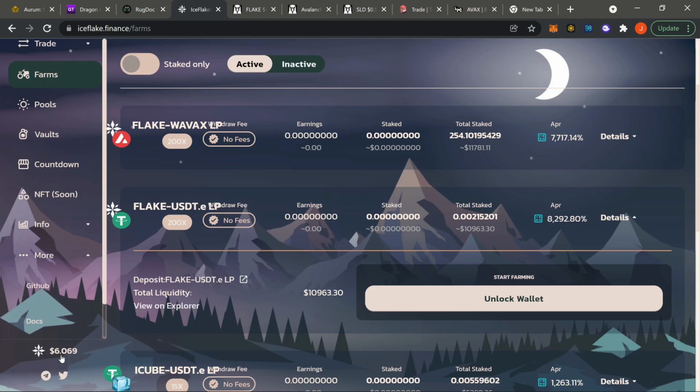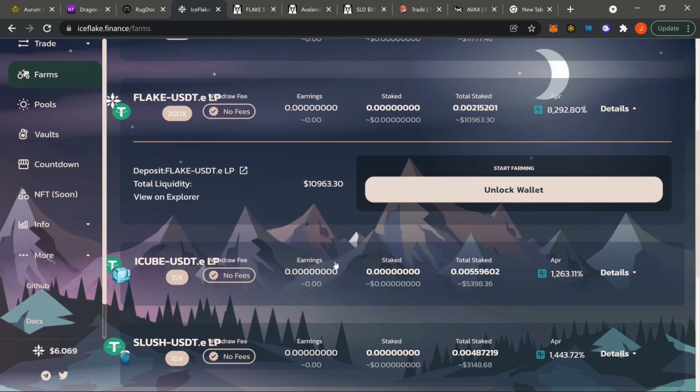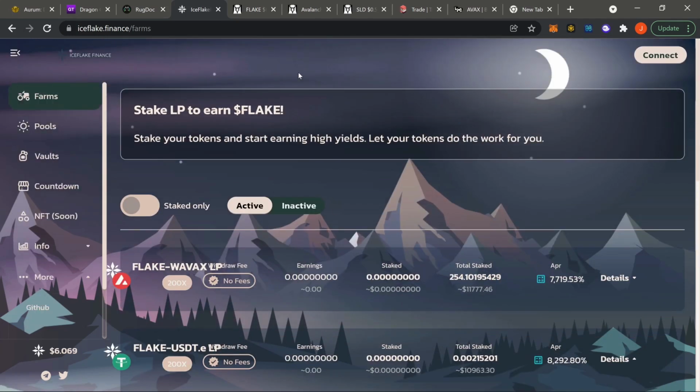If you do want to jump in here, just wait for that uptrend, or basically try to time that bottom. Good luck, because we don't know if it will bottom out or not, but you already know what's up. Anyways, if you want to check it out, you already know what to do. Link will be down in the description.